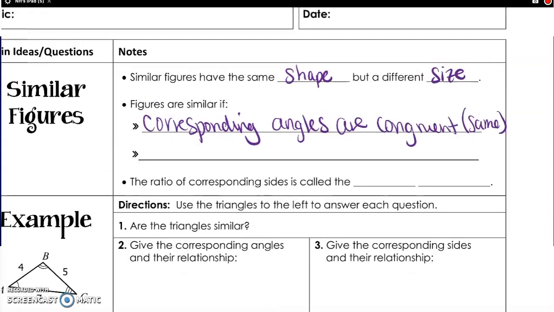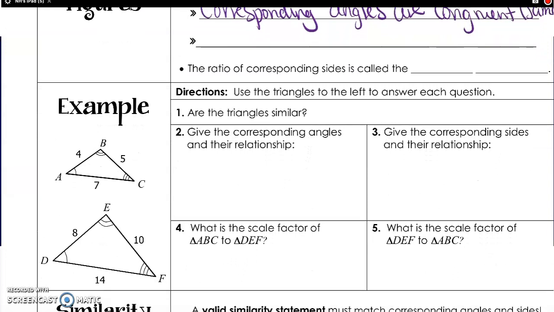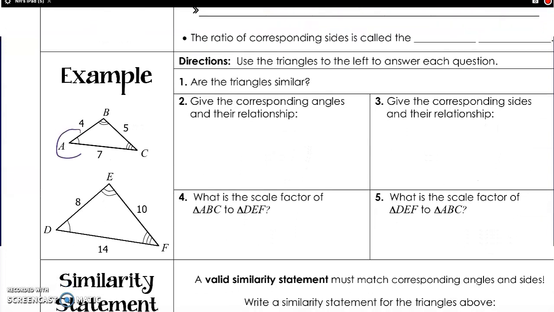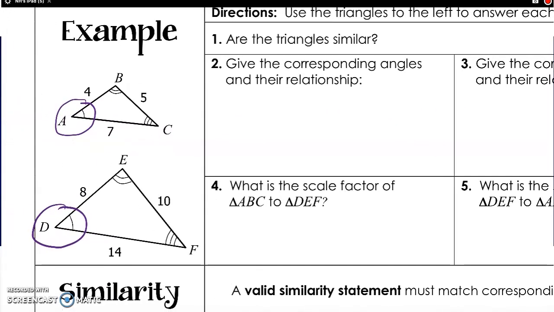So the way that is shown, if you look over here, angle A and angle D match. And the way we know that is because they have been labeled with one. These are congruent marks, so they just put a little bit of an arc in there. So A and D both have 1, so those are corresponding angles, and those arcs show that they're congruent. And then you can see the same thing is true for angle B and angle E, 1, 2, 1, 2. And then C and F both have 3. So that's what it means by corresponding angles.